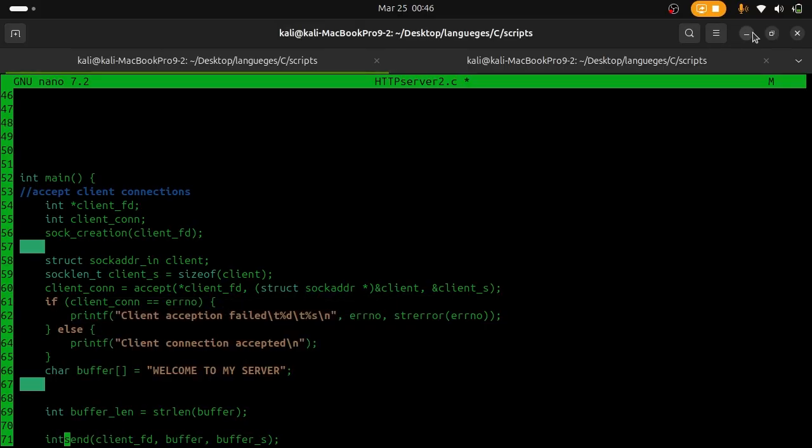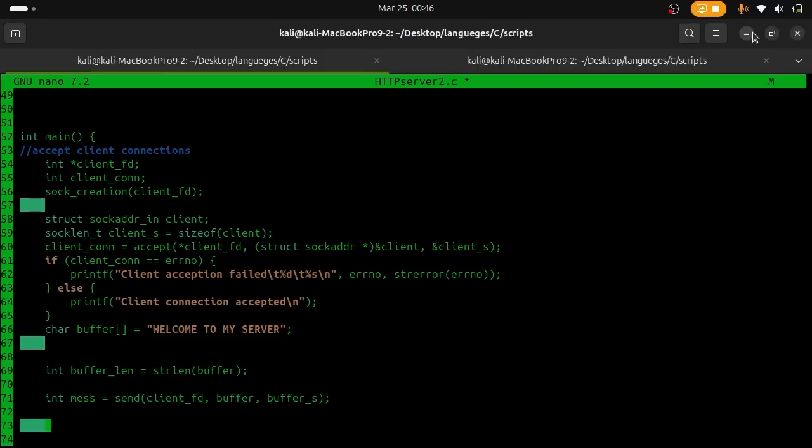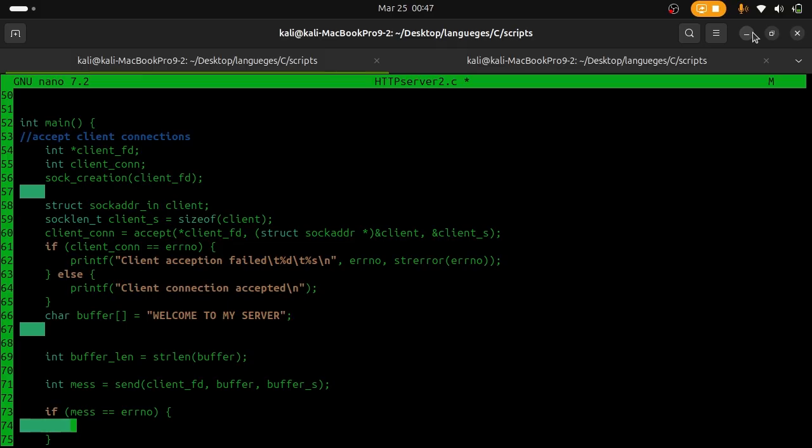Okay, so integer message is equal to that, and then we can do if message is equal to errno. I love errno, that's honestly the best thing that came to C. I need to specify each error otherwise. If I could just use one big error that contains every error. Failed to send a message, tab it over.